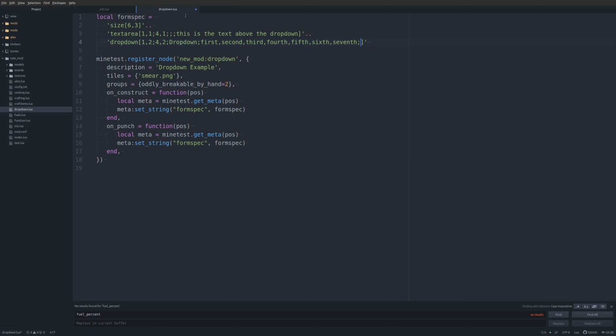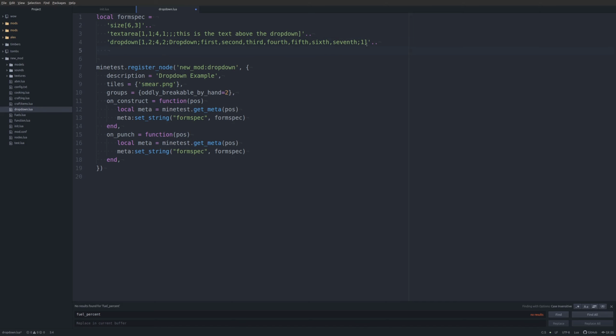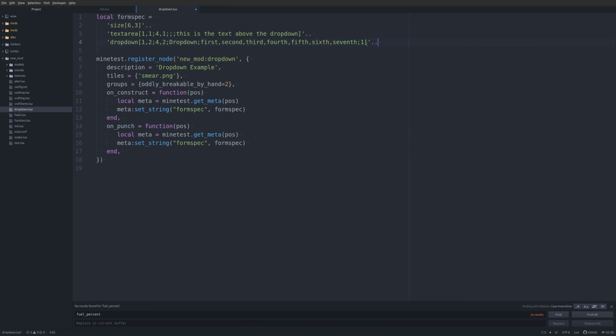An index is a numerical value representing the option. So if we go with 1, Lua is a stupid language, so I don't know if this will give us the first entry. Technically, it should give us second as number 1 because arrays start at 0, but in Lua they don't. So I don't know, and I didn't look enough to find out.